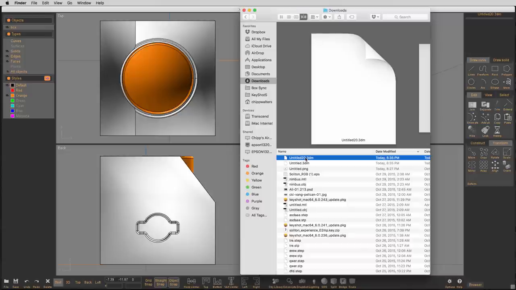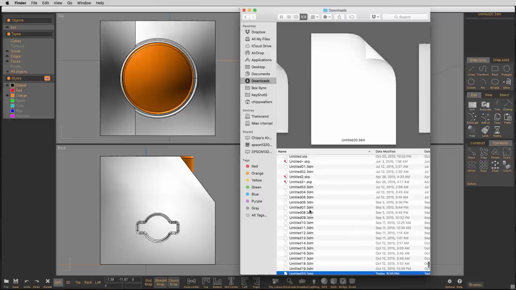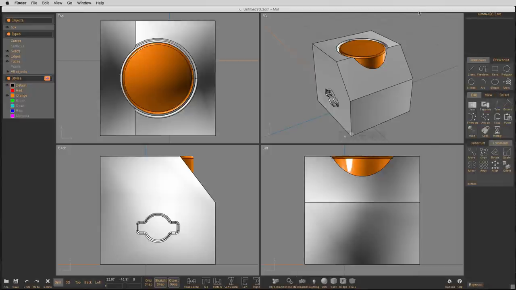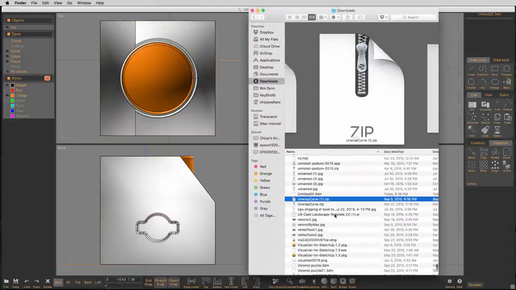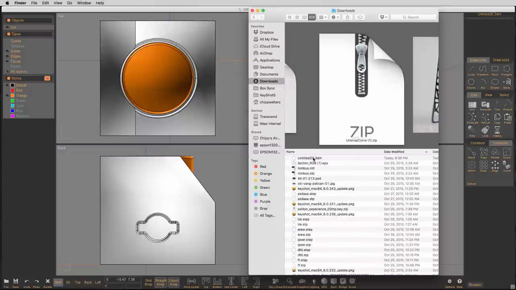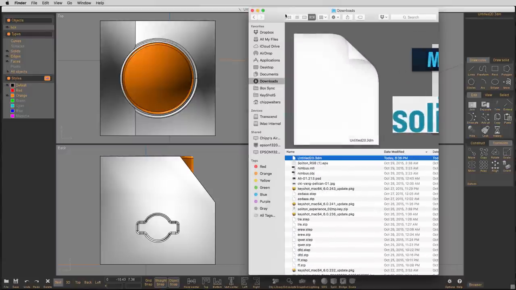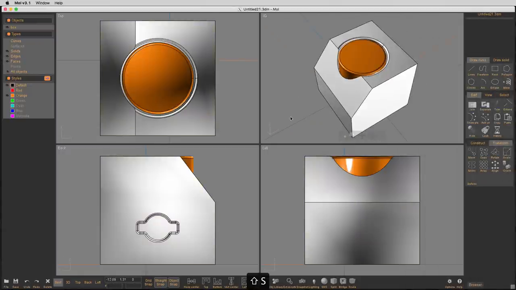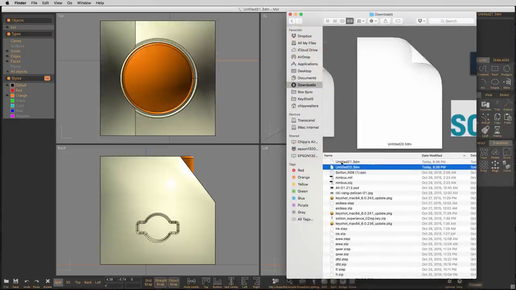The reason why it's 20 is because there are a whole bunch of downloads named here. So you can see that. Let's just grab all of these untitled ones and delete those. Let's do it again. If I go in and say save, you'll notice that over here we have untitled 20. That's the number that it's saved at. Then if I say Shift S, let's move it around a little bit, Shift S, and now we'll see it's 21.